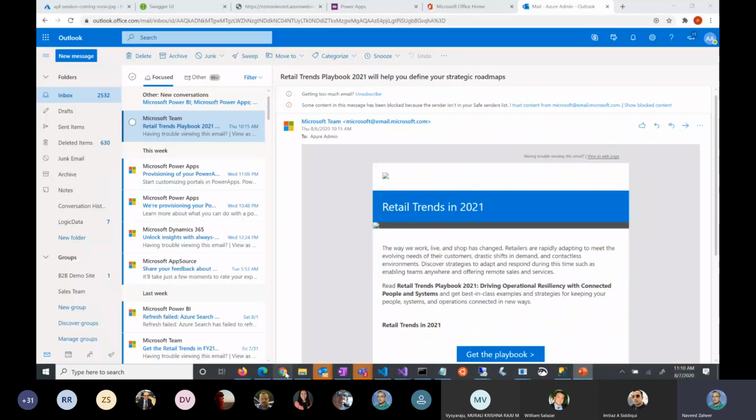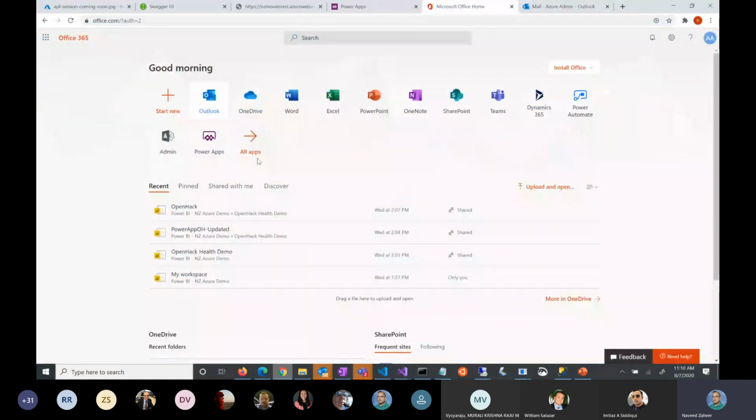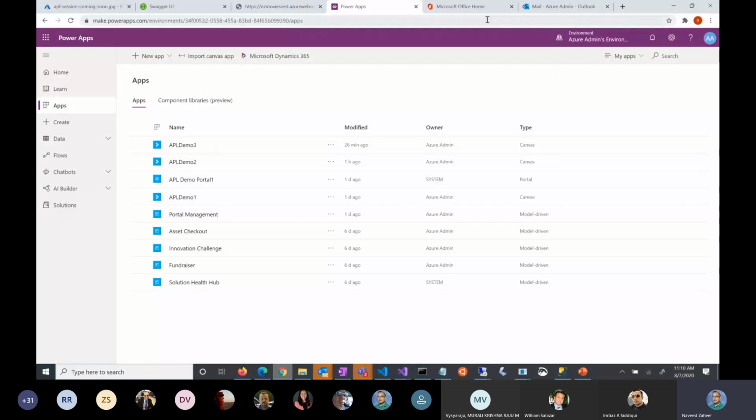So first of all, let's go into the environment. This is the environment, Power Apps. You can get to it at make.powerapps.com. And just keep in mind, you can either do a trial version. If your organization doesn't have it, you can do a 30-day trial. And there is another option called community. By the way, I have a link there in the resources for that. If you go to that, you can get a community version, which is free. Basically, you cannot use it for production. You can use it for learning, so you can create applications. And that's the version I'm using over here.